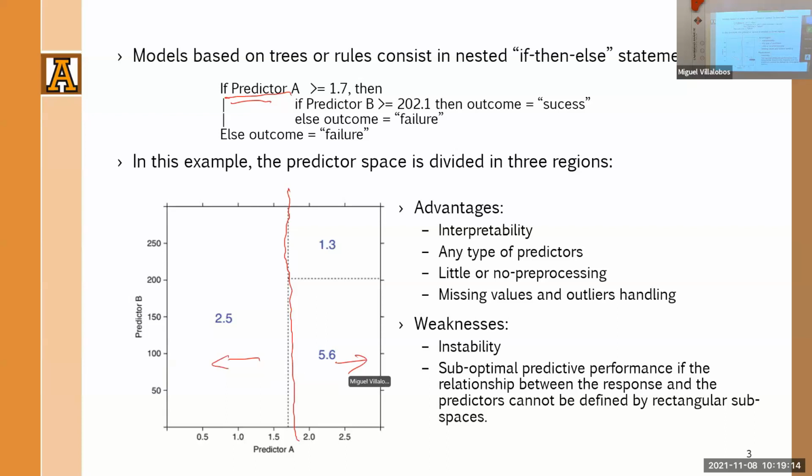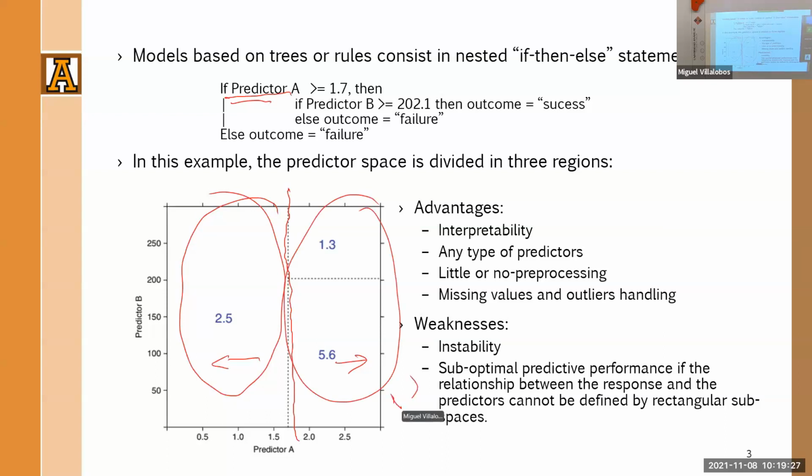Then what the algorithm does is take this data set and this data set, separate data sets, and do the same procedure. So it takes this data set and says, okay, now I'm working with this subsample, a subset of my sample space, and I'm going to check again for A and B. So I check all possible values of A and all possible values of B, and it turns out that in this case, the best split I got was with B equal to 202.1. That was my second split.